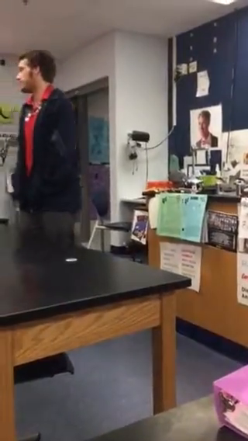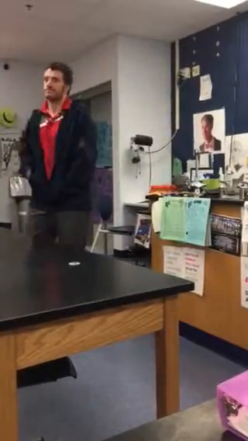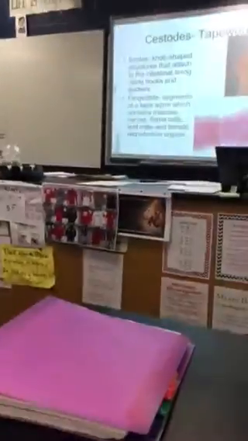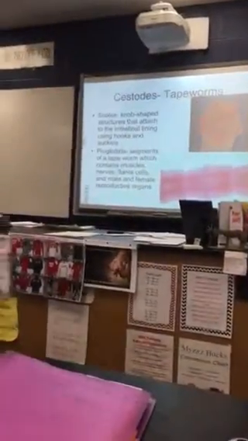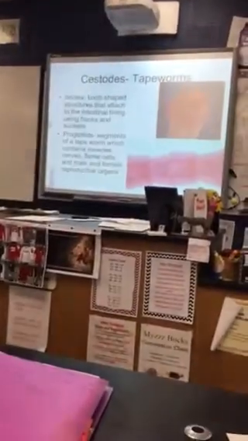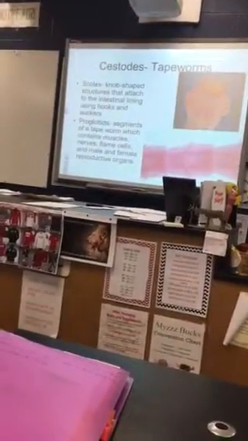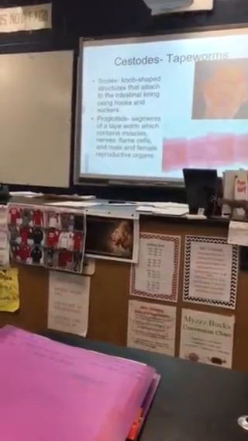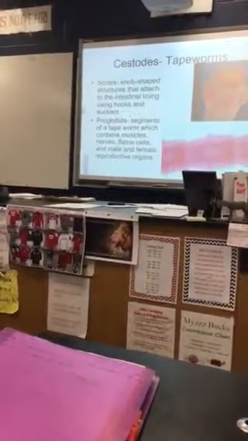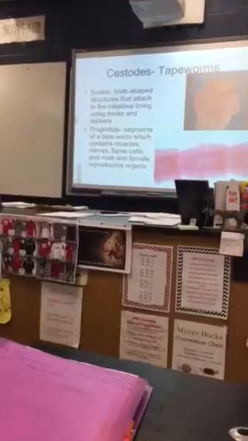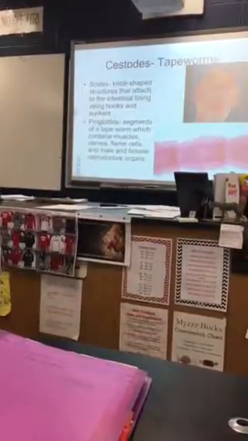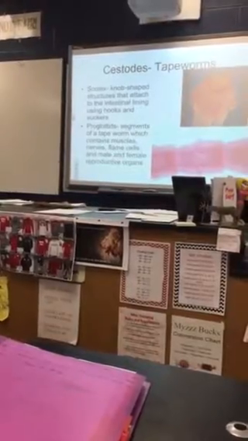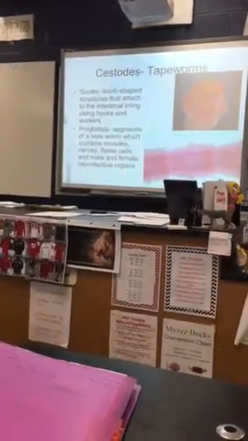They will embed into your intestinal wall using that picture right there. That's called a scolex. It's basically the whole anterior end, the head end, if you will, of that lovely little worm. If you notice, it has two things on it. So the whole top end would be called the scolex. It has hooks and suckers. Now many people think the top of the worm, where those little hooks are, they think that's the sucker. No, those are the hooks.